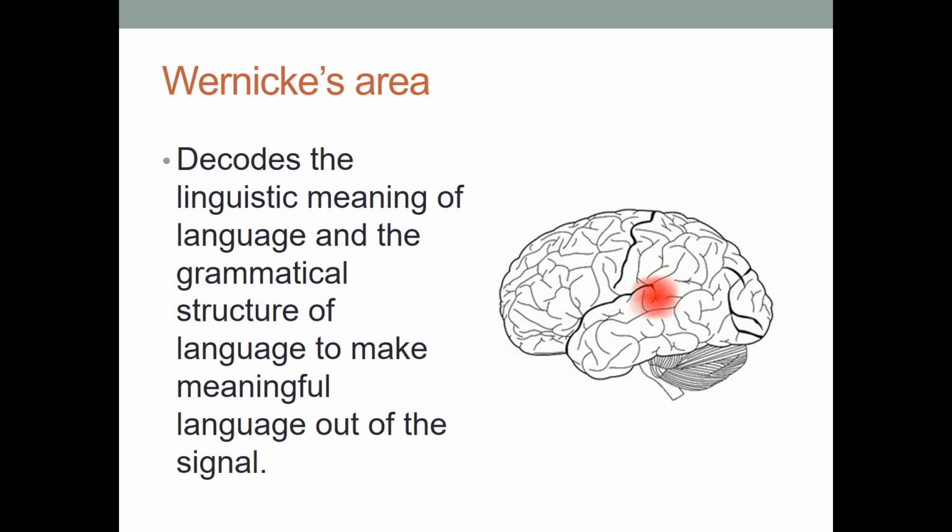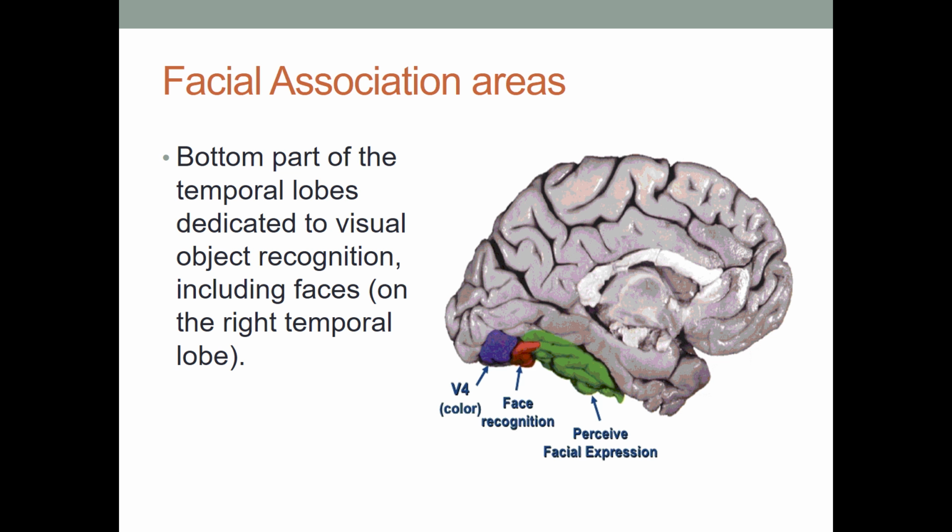So if I say a phrase like "the big dog jumped over the fence," when I say that, it goes to your auditory cortex. Your auditory cortex says, "Hey, that's a meaningful sentence in English," and then it sends that signal to Wernicke's area, and then Wernicke's area tells you what it means, what I just said. Wernicke's area can become damaged as well, and that creates something called Wernicke's aphasia. So Wernicke's aphasia would be an inability to listen to people speaking and understand what they're saying. So if your Wernicke's area were damaged, you wouldn't be able to understand what anyone was saying to you.